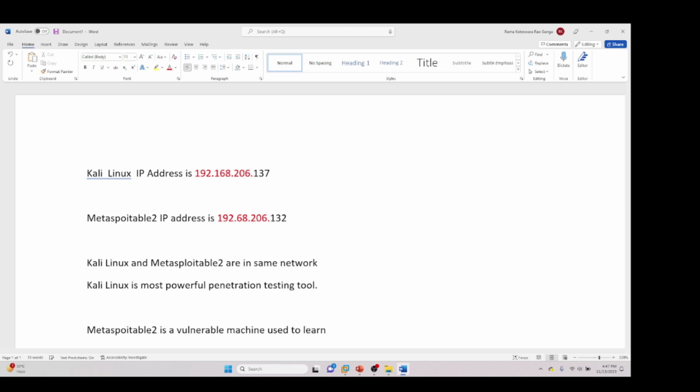We cannot test on other systems. Remember that testing cannot be done on other systems without permission. So Metasploitable 2 is a vulnerable machine used to learn penetration testing.